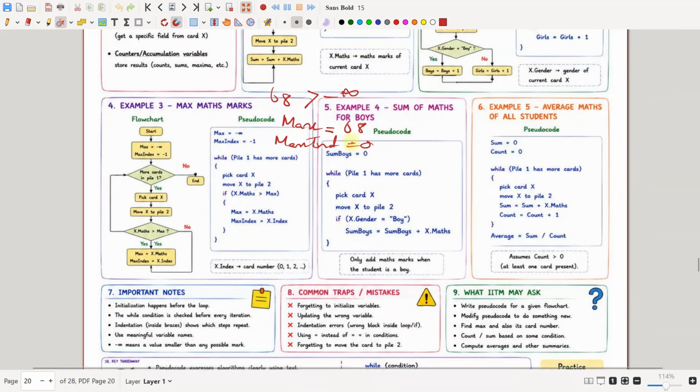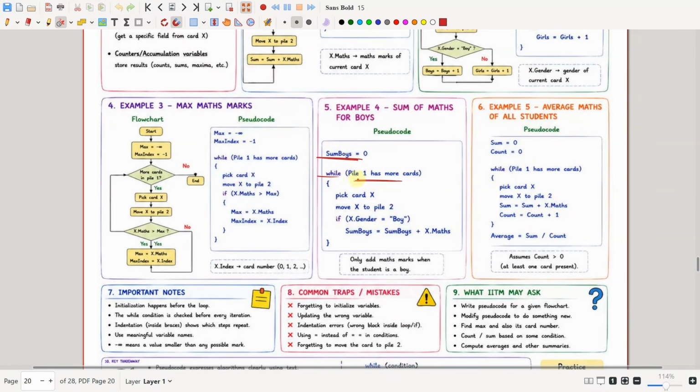Okay, so I'll be repeating this while loop as long as I have more cards in pile 1. If I do not have more cards in pile 1, I'm going to end the process. Now see the example pseudocode for finding the sum of max for boys. Sum boys is equal to 0.